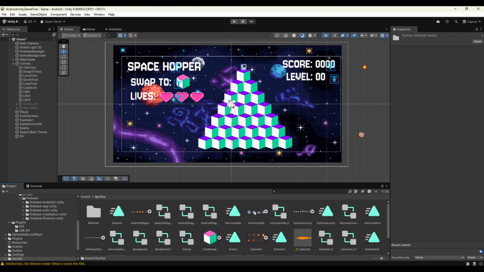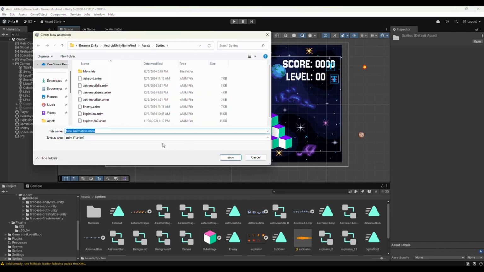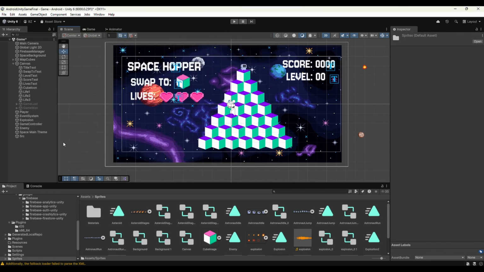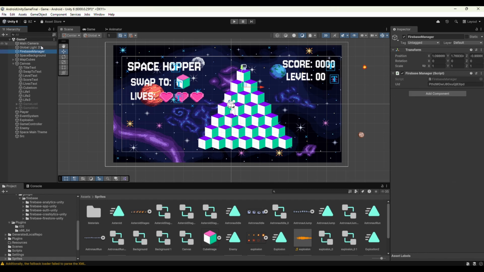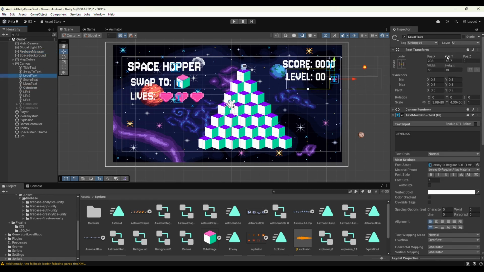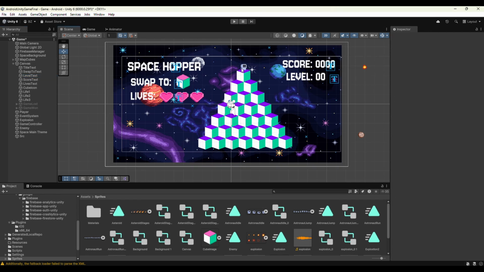And then once you find all your sprites, you can just drag them into the scene, and it'll just create it for you. So with the sprites, when you drag them in, it'll create your animation for you, and it'll just add them to the scene. So my scene's already set up, so I'm not going to add anything else. But once you just drag them in, you can move everything around. Like with these tools, you can move everything around, resize it, make sure everything's centered in the camera, and make sure the camera is positioned the right way. And I would recommend setting the Z position of everything to 0, so it's all shown in the camera. And once you have that all set up, you can position everything properly.